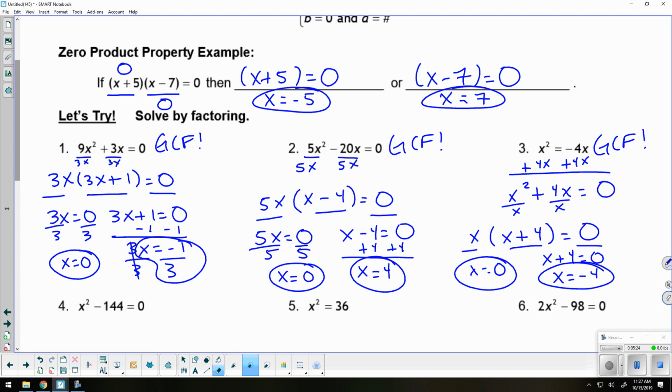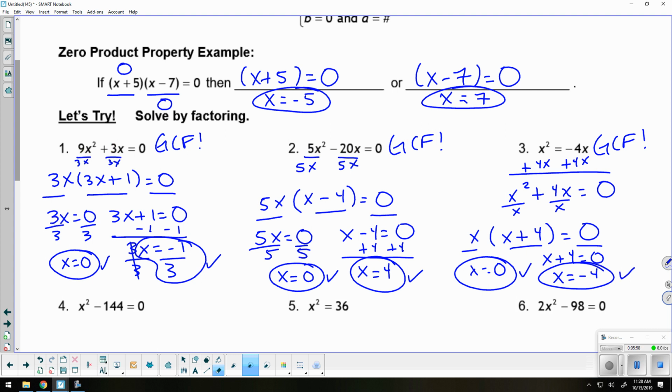Okay? So when you plug these numbers back in, keep in mind these solutions are called the zeros, they're called the roots, they're the x-intercepts. If you were to graph out this parabola, these all make parabolas in the end. Anytime you see x squared, it's going to be a parabola. You would see that it's crossing over the x-axis in these two spots, at 0 and also at negative 1/3. You see it crossing at 0 and also at positive 4. You see it crossing at 0 and also at negative 4.